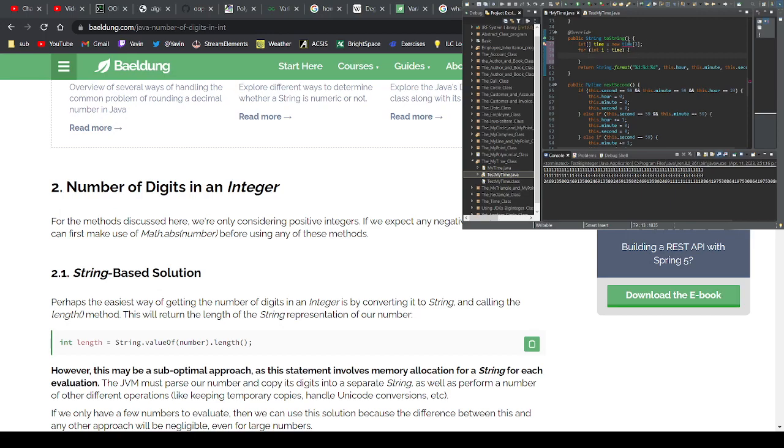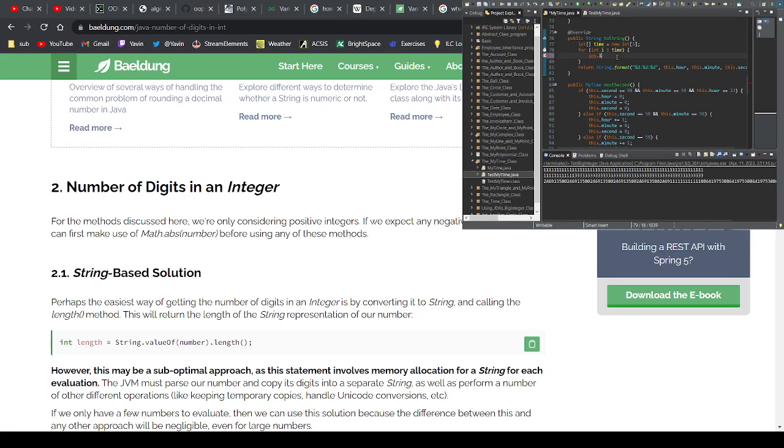What's the problem here? Time can be resolved to a type. Whoops, my bad. Int, my bad. For every element in time, we're going to do.